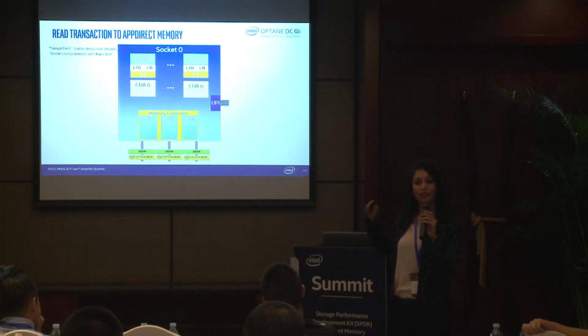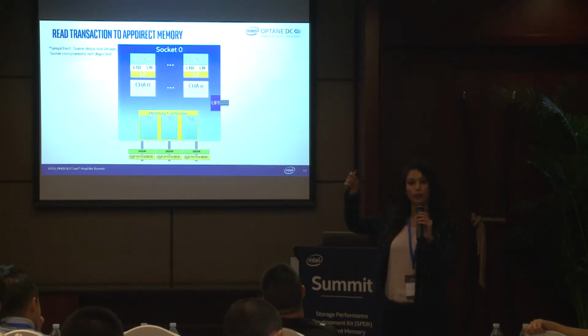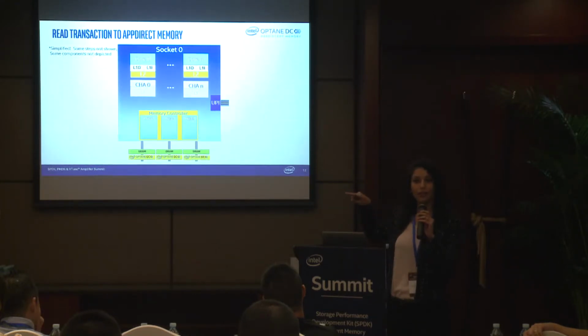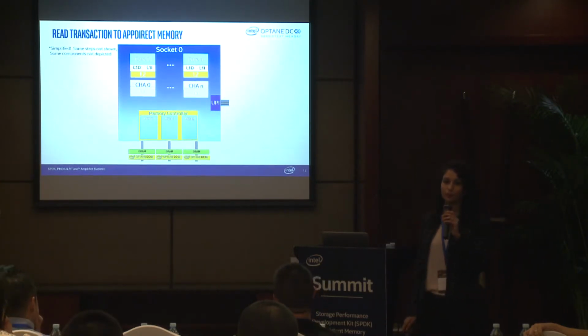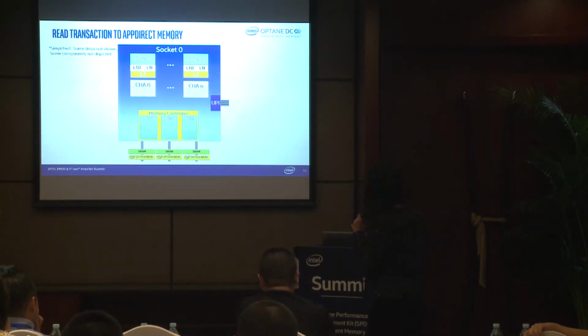So how it works is if you are doing a local read, the directory lookup is combined with your read to the memory. So you will not see extra reads because of the directory lookup. Does that make sense? It only matters if you're having a lot of remote socket accesses. I'm not doing NUMA yet. Okay, then that probably is some of it. Okay.